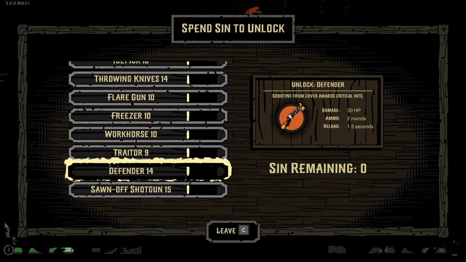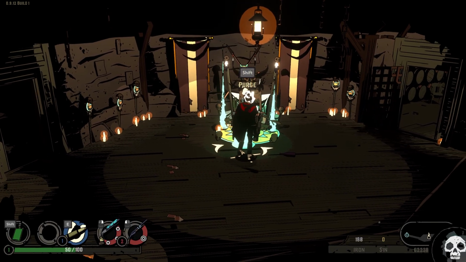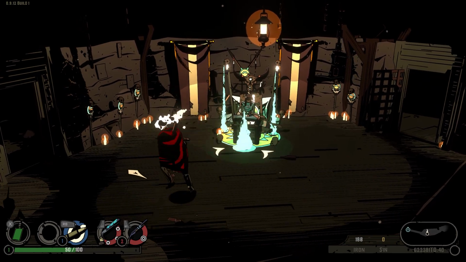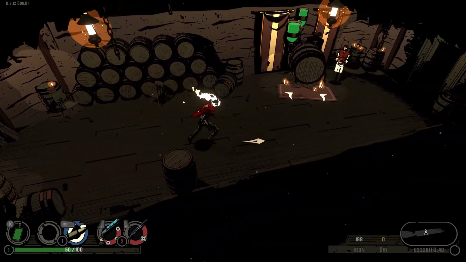Yeah. Shooting from cover awards crit hits. Shotgun with a wide arc. Short range. Okie dokie then. So, once we get to the end of an area, that's where we get to spend our sins. So we've got to make progress.